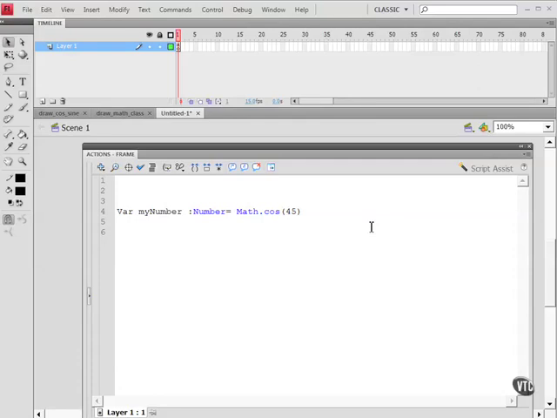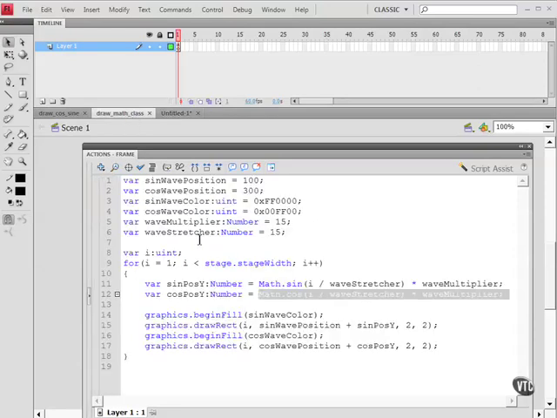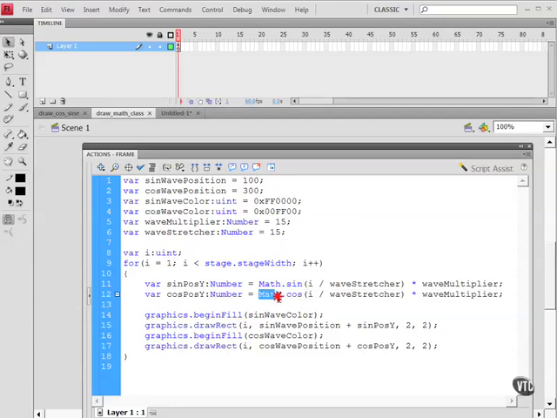Instead of creating a math instance, you precede the method or property with the class name Math with a capital M. So here I'm using the cosine function right here by calling this method Math.cos, and then inside of those parentheses is the angle that I'm calculating the cosine of, 45. Here's another example of a static method in this draw math class movie. I'm again converting this angle here and using the cosine function. Notice that it's preceded by the word Math, capital M, period. Here's the sine function and the cosine function underneath it.